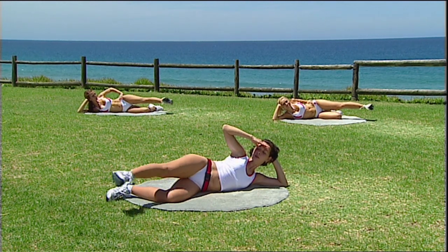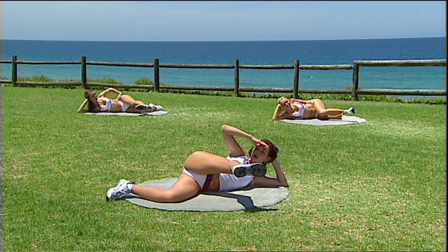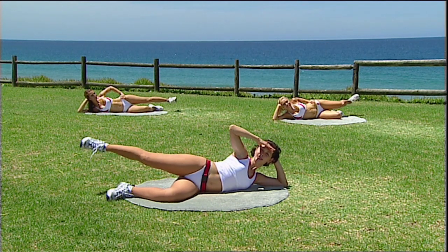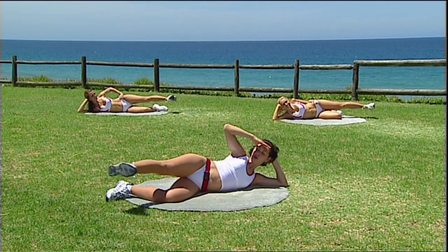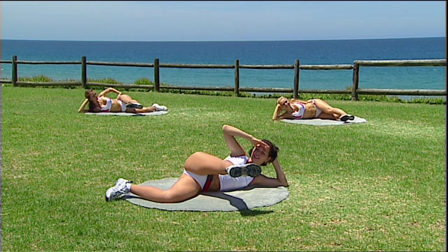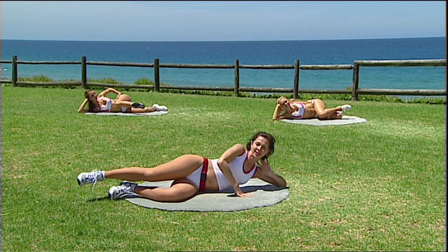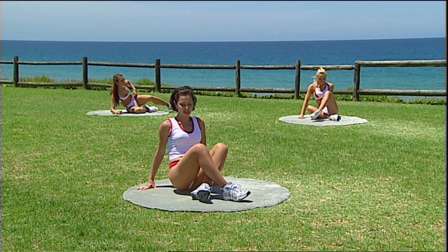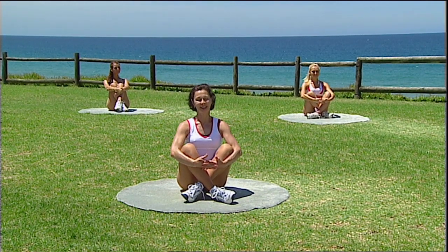Pull the knee in, take your time moving the leg out — one big sweep to the back, curl the foot behind you, then start the exercise again. Move it in, take it behind, big movement to the back, curl the foot behind. Go as slow as I'm demonstrating. Hold that tummy muscle in tight, curl the foot behind. Make this the last one — big sweep back, curl the leg behind you, then pull the knee in and rest. Hook your arms around the side of the legs, link your hands together, and hold this stretch until your muscles relax.